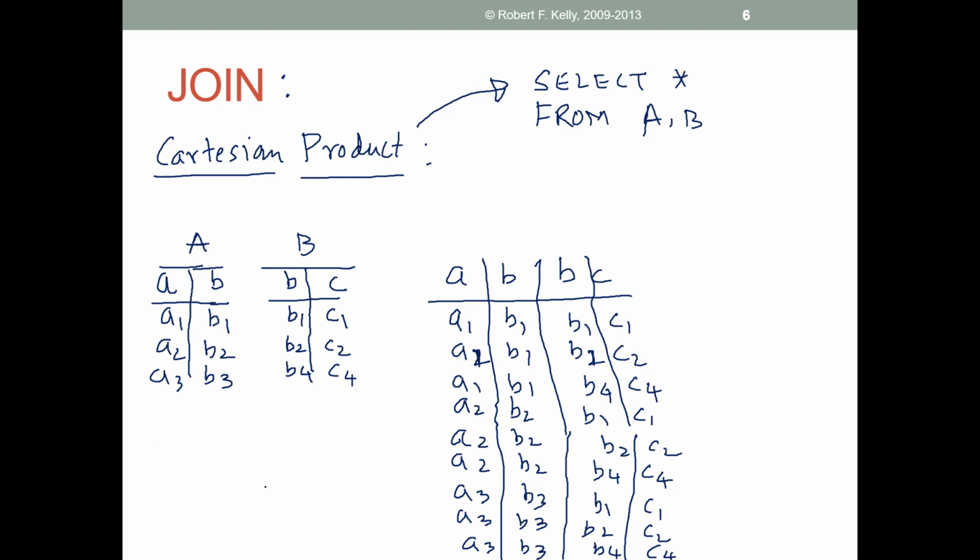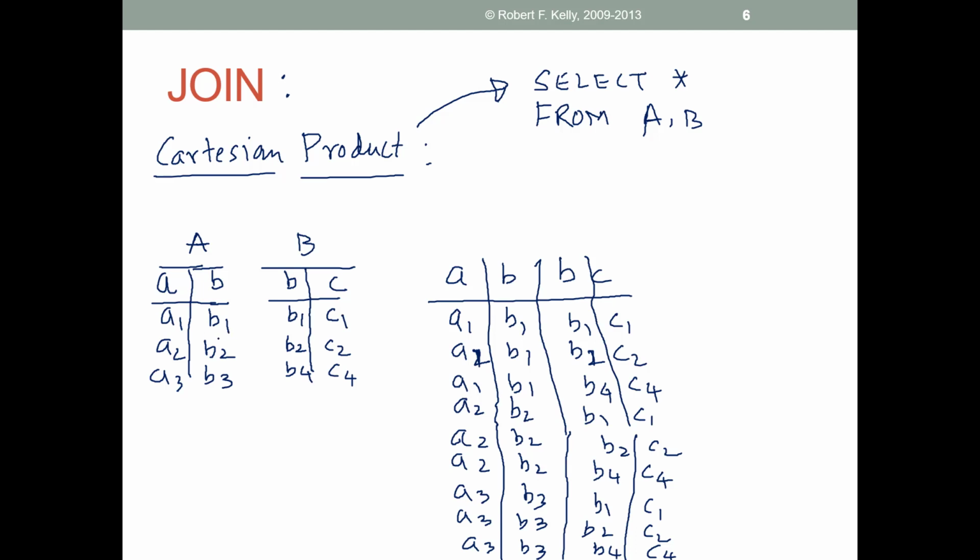Okay, so I hope you understood what a Cartesian product is. Rather than computing something like this, we should look for a column that is in common between table A and table B. That attribute in common between A and B is the attribute b. When we combine these two tables, I should only combine those rows that match in terms of the value of b.